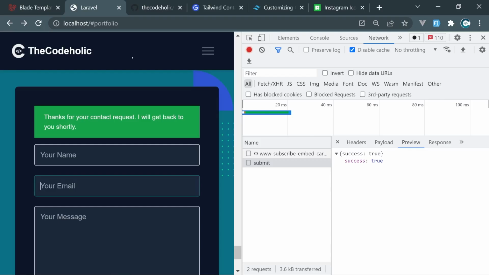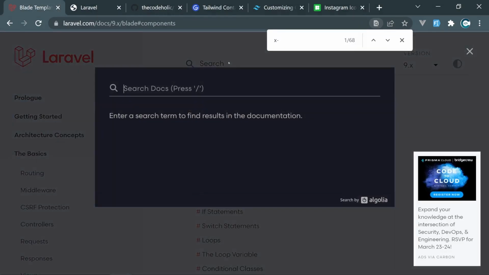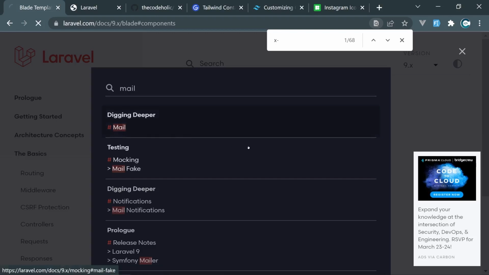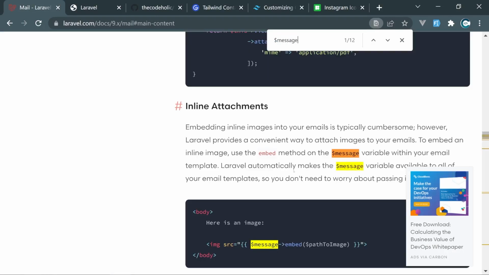If you want to know more about sending emails in Laravel, check out the mail section right here, and you can find all the details, including more information about the message. The message is automatically available in every blade file which is used to send an email, and just like this, you can't use that.